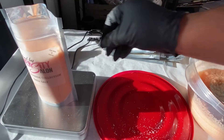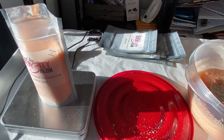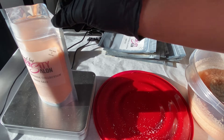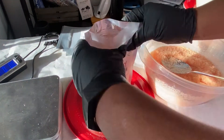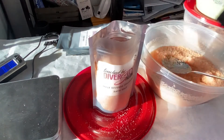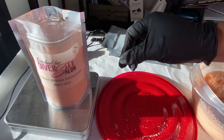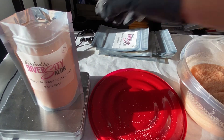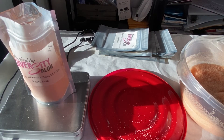Right now what I'm doing is weighing the bath salts to make sure they are the exact weights they're supposed to be, and I am so confused. I know what you're thinking — how are you confused if you made the product? Well, on my notes it says that this should weigh 1.04 ounces, but 1.04 ounces is not filling up this bag and I can't understand why.